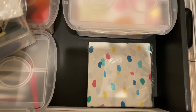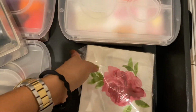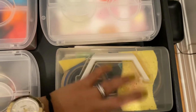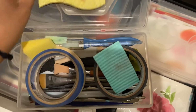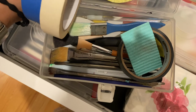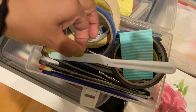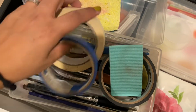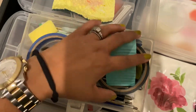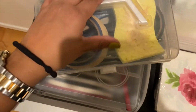I think this seems like it's from the Target birthday section. And it's just, you know, when I find a nice tissue, I get it. And then this is kind of like my mixed media toolkit. I just keep all of my brushes that I use for acrylic, and then palette knives are in here as well. And then my Tim Holtz splatter brush, fantastic, that's in here. And then I keep painter's tape, which is great for mixed media for various reasons. So when I'm gonna do anything that has to do with acrylic or mixed media, I just take this whole thing. So that's that.